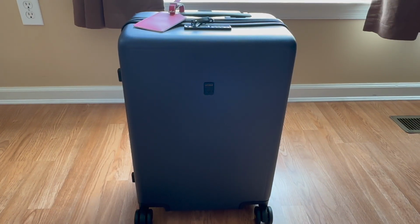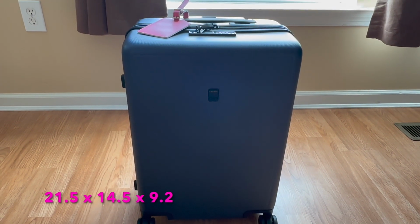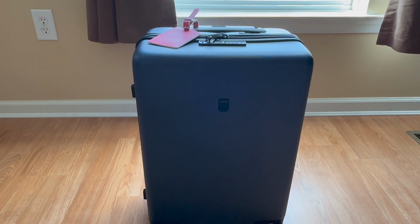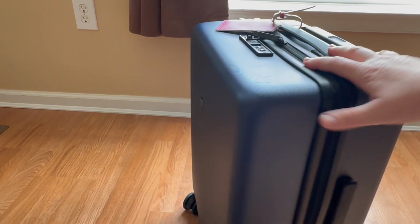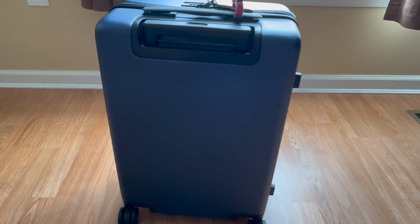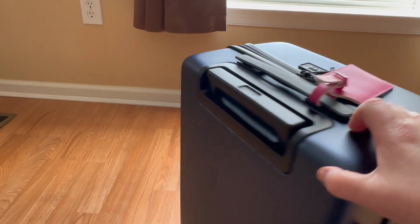Let's take a look at the suitcase that I chose to use. It is a carry-on size from the company Level 8. I will put the dimensions of this carry-on below, and I will share my thoughts about it after the trip. But the one thing I do want to say about it is that it's nice and smooth. It moves very nicely. And also, there's not a lot of space inside. I'll show you that in a moment, but it does move really well.